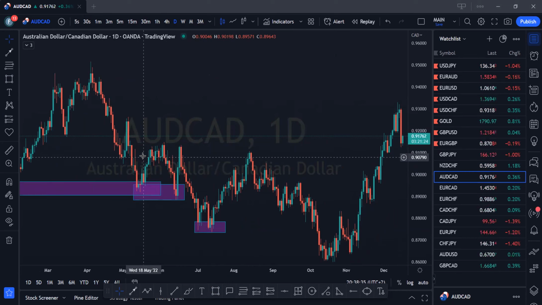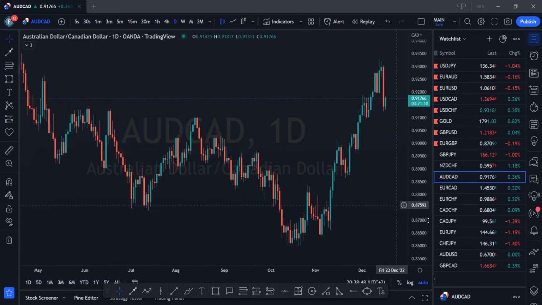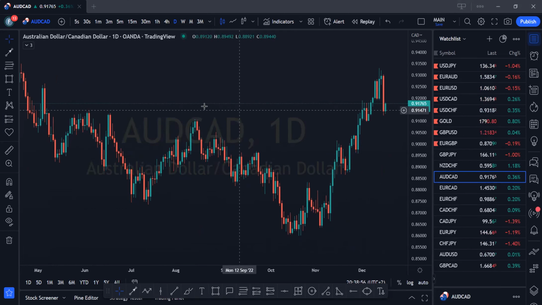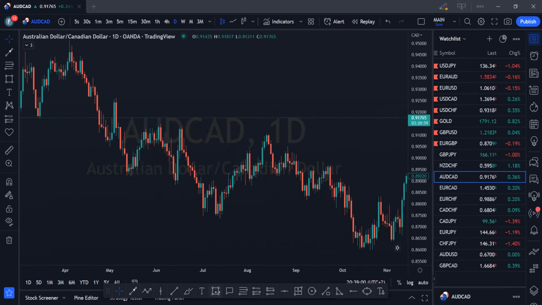So the next thing that we're going to start marking out or drawing out is our area of resistance. So we talked about support. Now let's talk about resistance, how price reacts to resistance. So let's do this quick because of time. So we have less than 10-15 minutes for this session. So let's use this example.